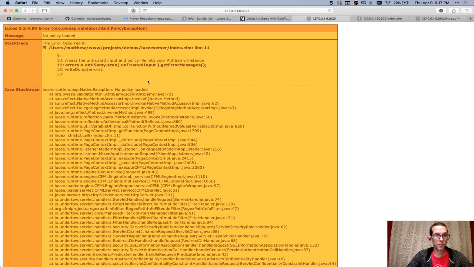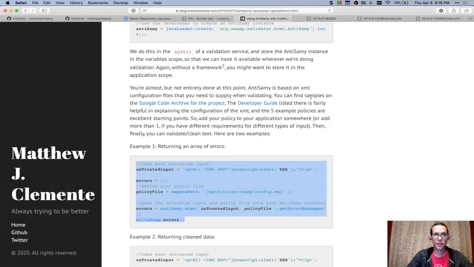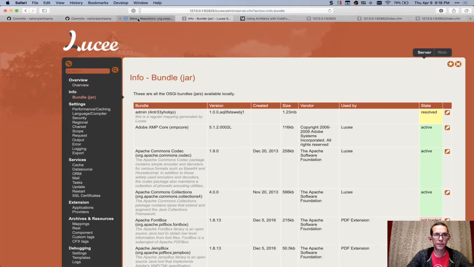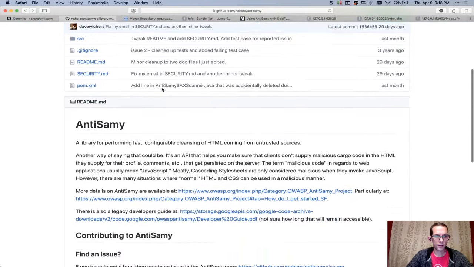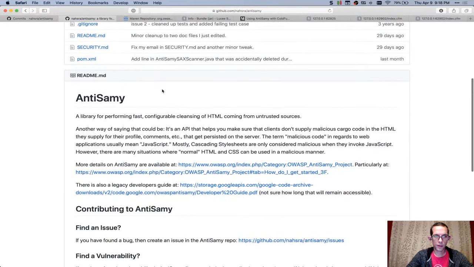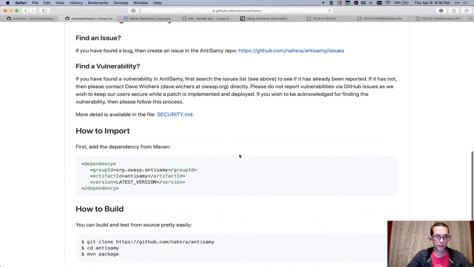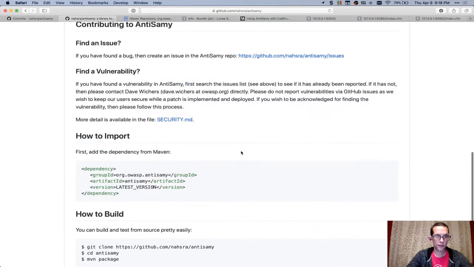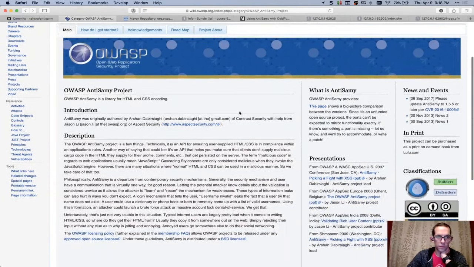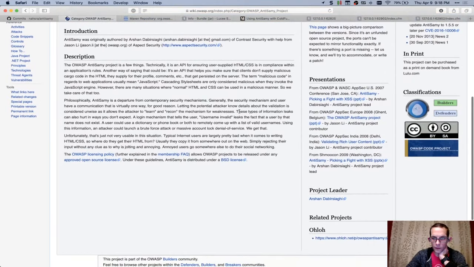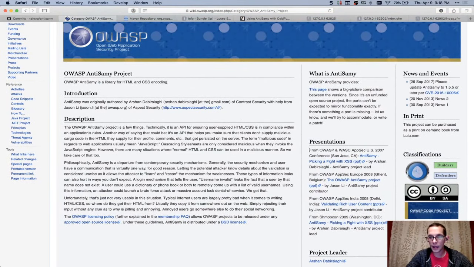Oh, so I do need to include a policy. All right. That's kind of annoying that they don't give you a default. All right, let's hop over to GitHub here. Is there something, am I using their default policy? It's not helpful.